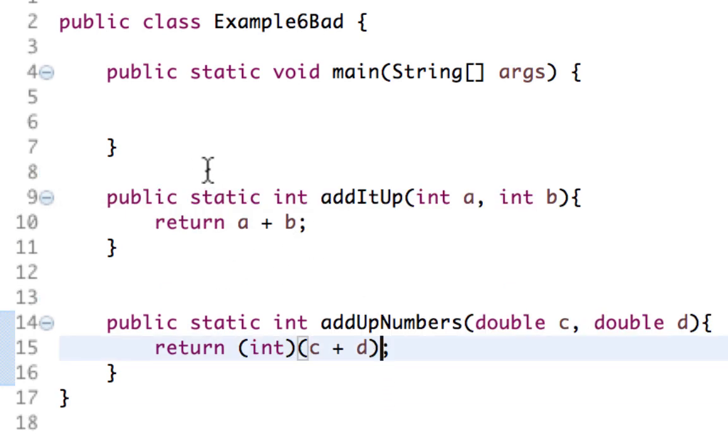In the final example, this is not method overloading because the method names are not the same. Both of these do the same type of task. The only detail that varies should be the data type of the parameters. In order for it to be method overloading, both methods must have the same name.